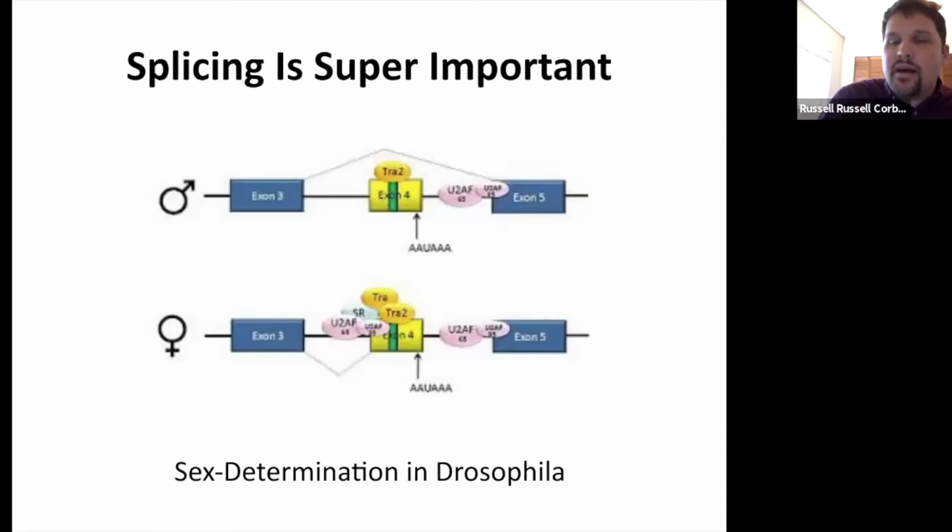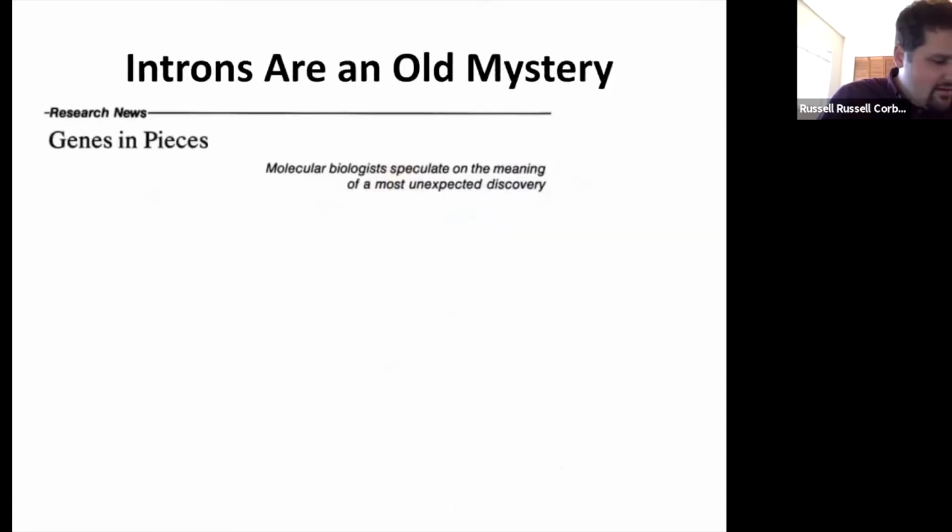So splicing matters. But interestingly, as important as splicing is, as we appreciate today, when it was discovered back in the late 1970s, it was kind of a mystery. No one really predicted splicing, as far as I know. And a big part of the reason is, why? Why do we need this? When we have a perfectly good RNA molecule, why do we need to insert this stuff just to cut it out later? It kind of makes no sense.